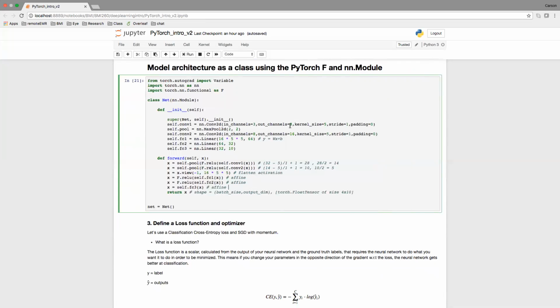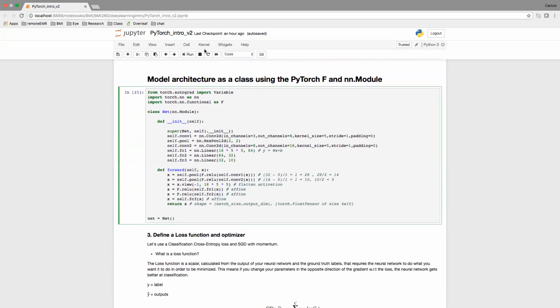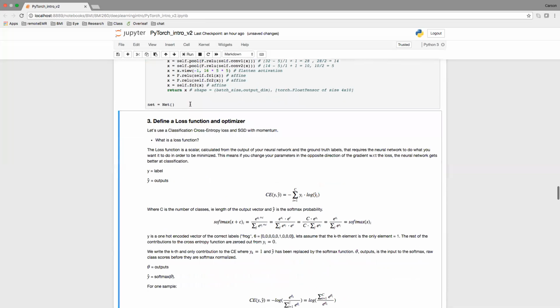So I could easily change this number here to 16, and then I'd have to change this number here to 16. And then I'd change this number here to 32, and this number here to 32. Essentially by doing that, I would have made a neural network with more parameters, right? And perhaps this neural network would perform better. So this is just an arbitrary, made up neural network for teaching purposes. Okay, got it. Thank you. Okay, so I will go ahead and create that class.